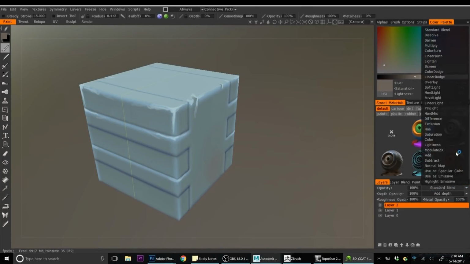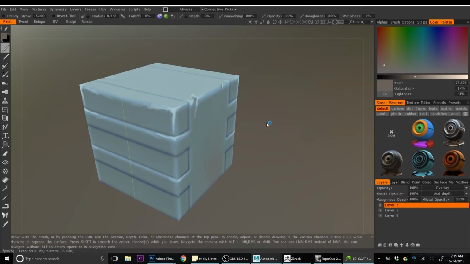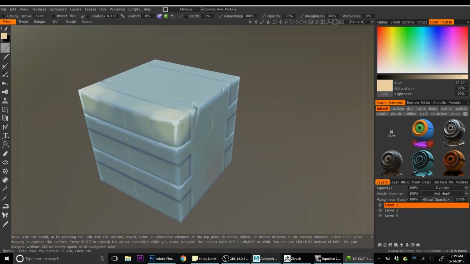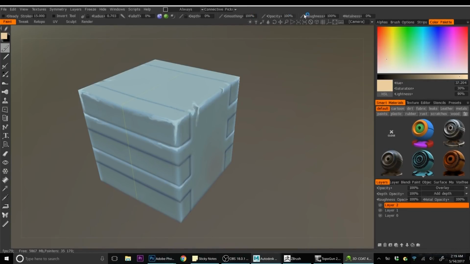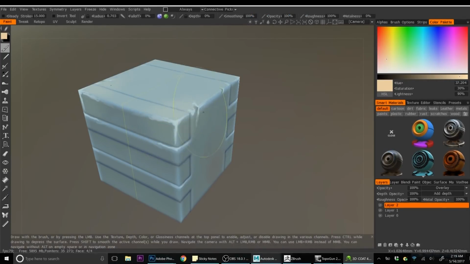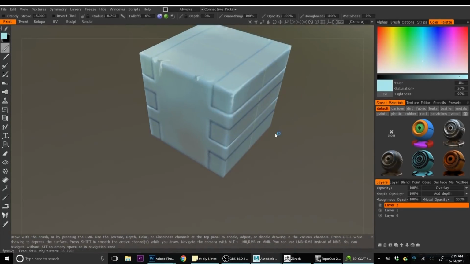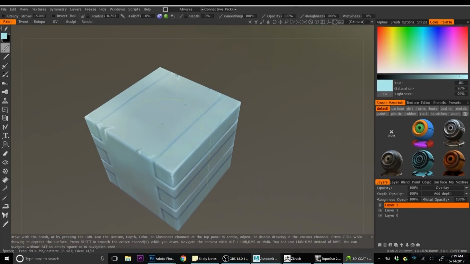Now, of course, right now I'm just painting on a base layer, but if you want, just like in Photoshop, you can create new layers, and then you can have that layer set to overlay maybe. That's if you want to paint some highlights on top of your base layer, like this. It's a little bit overkill, and then you can always change the opacity of your brush. And then you press Shift and paint to soften everything. The process with this is just paint, soften, paint, soften.